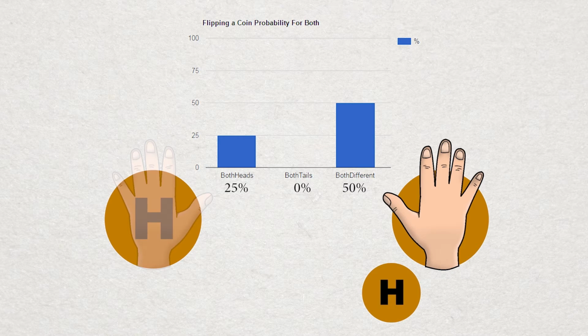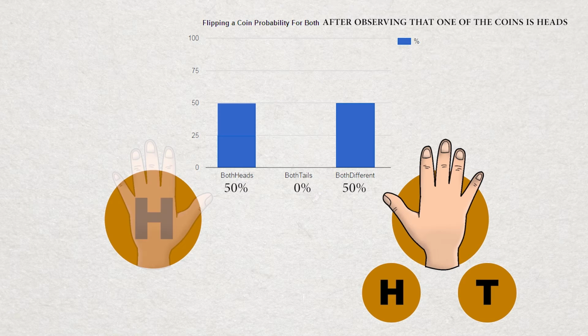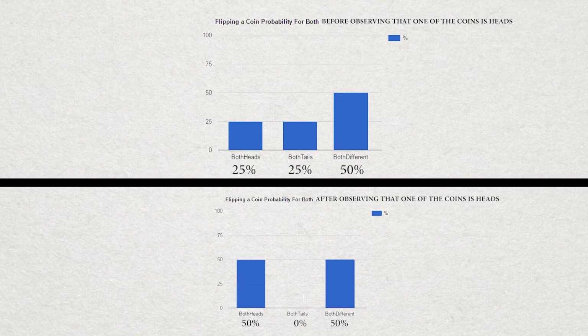There is still a 50% chance that the other coin is a head and a 50% chance that the other coin is a tail, but now there's a 50% chance that both coins are heads, different from the initial 25% chance that both will be heads. You change this simply by observing the state of one of the coins. Here I give you the differences of the probabilities before and after you look at one of the coins. As you can see, there is a difference. There is still the fundamental 50% chance that they are both going to be identical and the same 50% chance that they will not be identical.